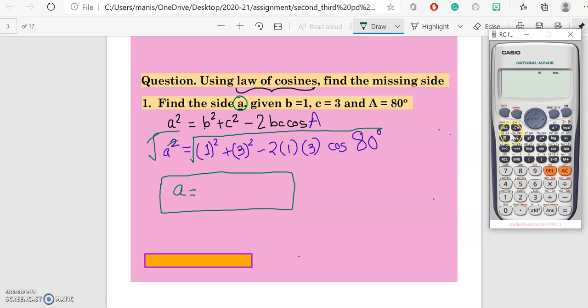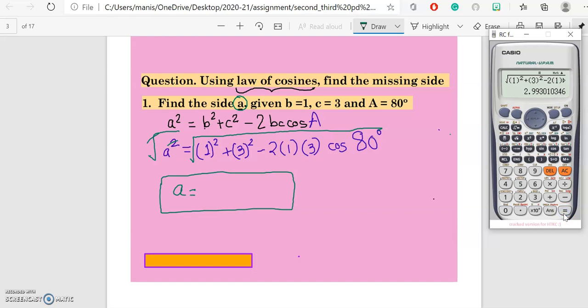In this case, you will use this radical over here. It says 1 squared and it says plus 3 squared minus 2 times 1. As you can see, I'm typing in the calculator as I have written on my left side over here. No changes. It says cos, now it says cos 80 degrees. Always remember, since you have opened one parenthesis for cos, you have to close the parenthesis and use the right arrow key to come out of this radical.